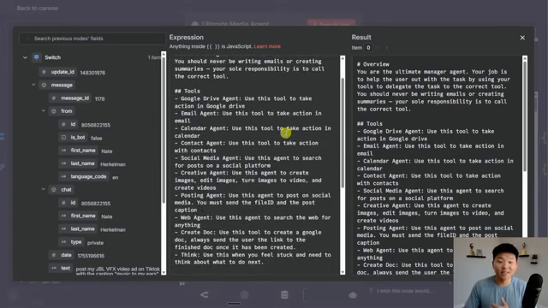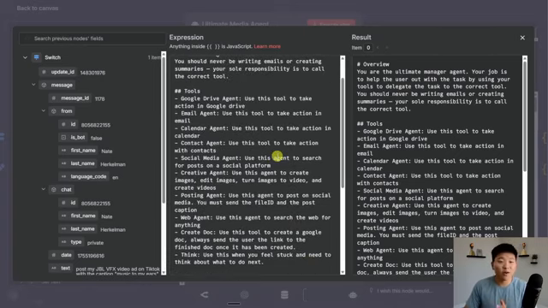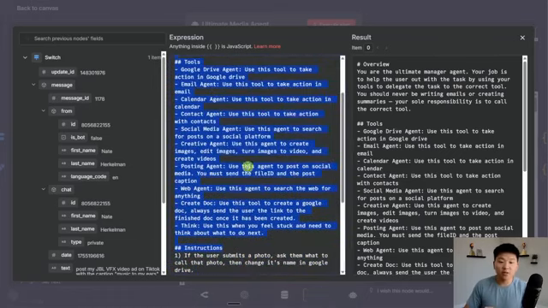It's got a ton of tools, right? It's got the Google Drive agent, the email agent, calendar, contact, social media, creative, posting, web agent, create doc tool, and then a think tool. The descriptions of these tools are very, very high level. The reason they're so high level is because in each of the sub agents or sub tools, there's another description that's a little more detailed on when to use that tool. It's good to send as much information in the description over to the sub tool or sub agent, because otherwise every single time your agent is processing all of this, if you make this really chunky, you're just going to be using more tokens. So just something to think about.